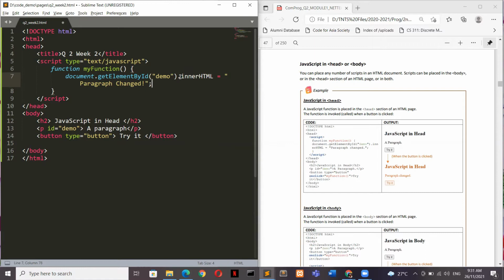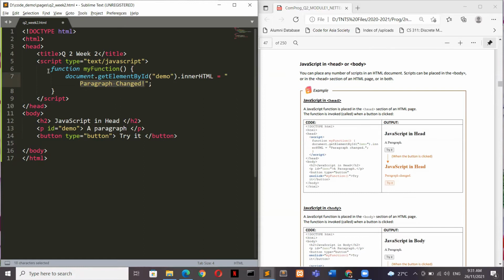So, by putting dot inner HTML is equal to paragraph changed, ang paragraph content na atong gibutang sa p tag, once na maklik niya ang button na try it, mag-change ang paragraph into paragraph changed. Okay?